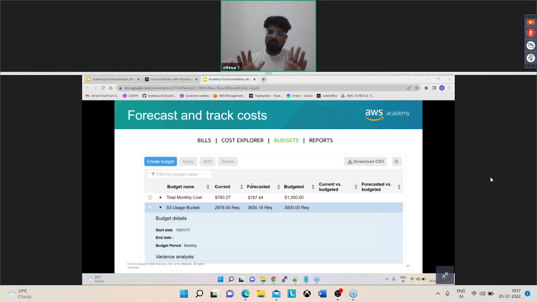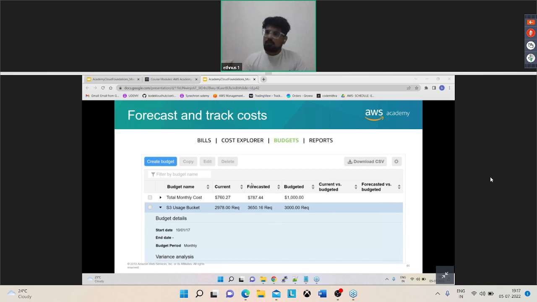So just keep the simple functionality of each and every service in mind, because there are multiple services. Once you have that simple functionality of a service in your mind, you will be able to relate. So Cost Explorer will show you all the cost in the form of graphs and all, which is used to manage the cost of your AWS account.